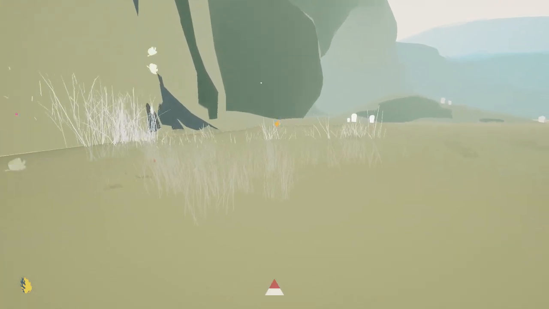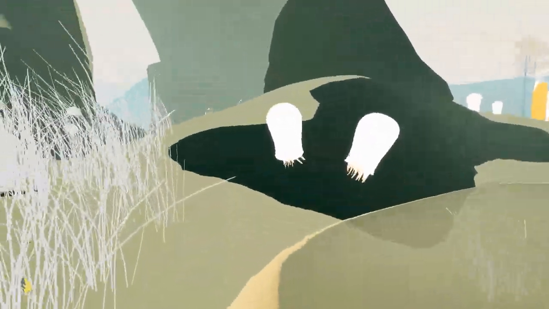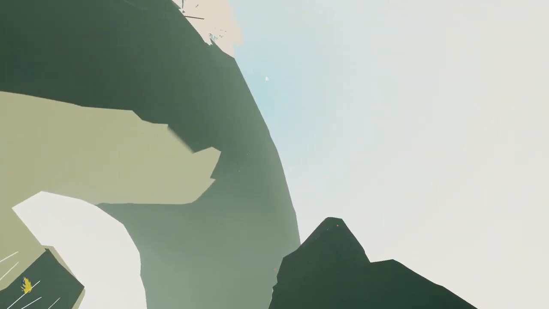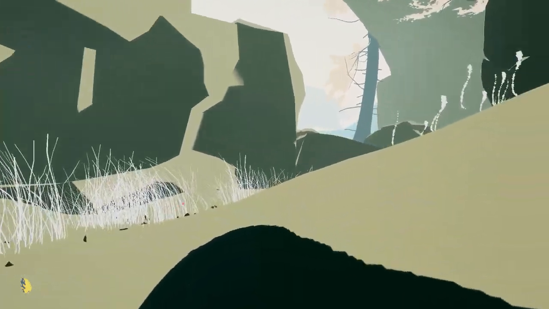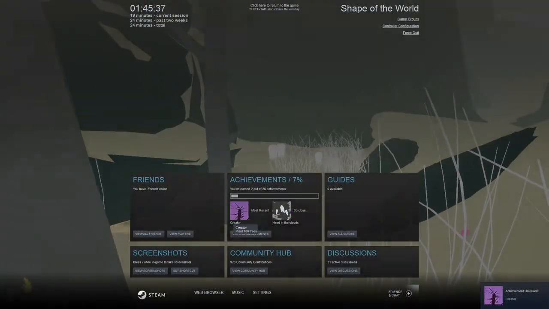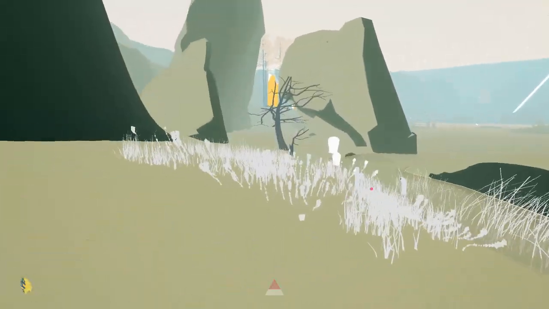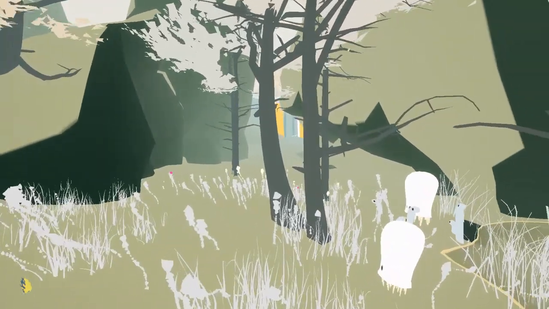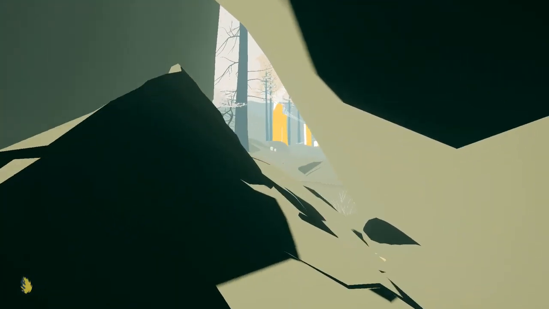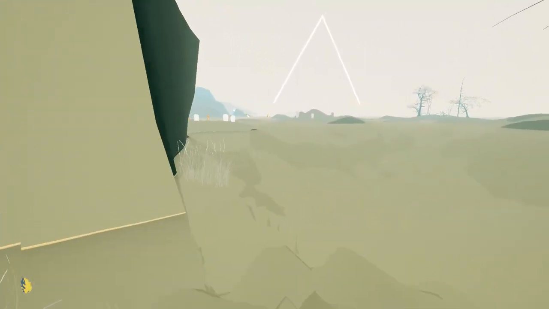Yeah, there's the gate. Could just go over there. And these are just some more of those living things that don't seem to do anything. They just take off when you click them, but do nothing else. Oh, another achievement. Creator. Plant 100 trees. Great. I did take a look at the achievements, and they're all pretty much the same. Just plant trees, destroy trees, use seeds, beat the game, walk a lot of steps, stuff like that. Not really anything super interesting. Maybe there's more. I only took a quick glance. There might be some interesting alternative things to do later on.